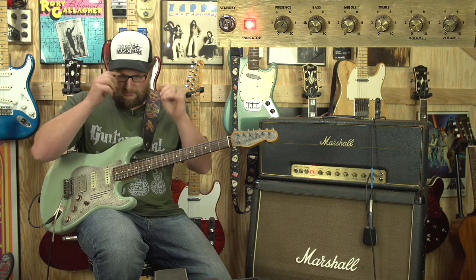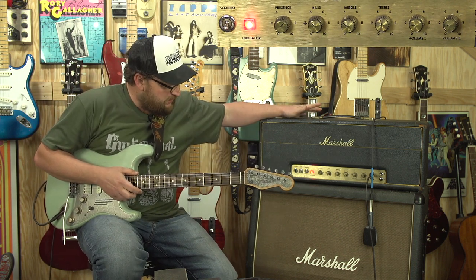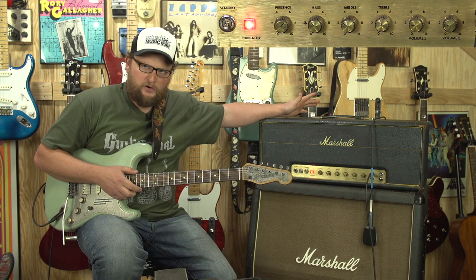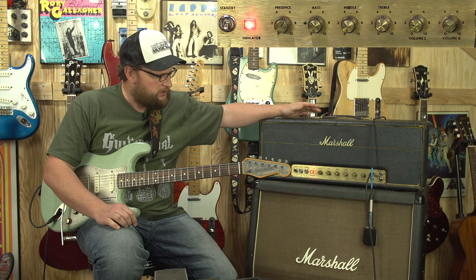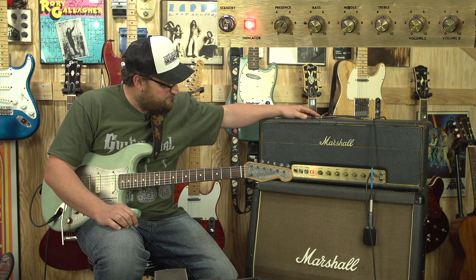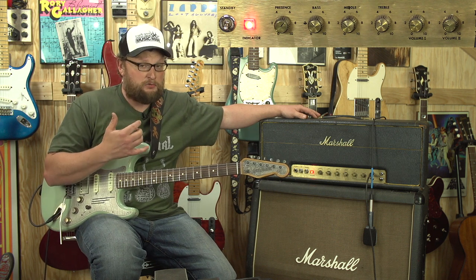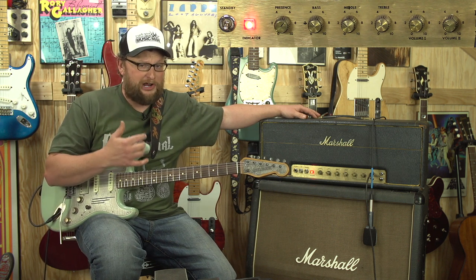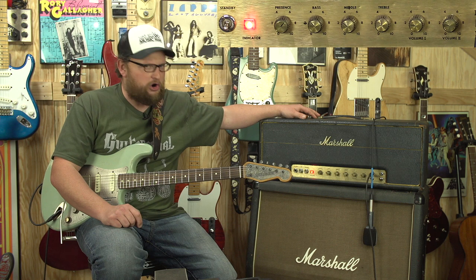Not bad, despite my sloppy playing. These amps are wonderful. This particular one, like I said, it is on loan for a while, so we might demo some pedals through it or play around with it a little bit or demo some different guitars through it just to see what it's all about. But I just wanted to show what a 71 Super Lead sounds like cranked in those intro sections. Hopefully that didn't sound too horrible on my part. But man, these things are nuts.